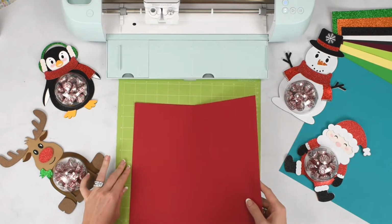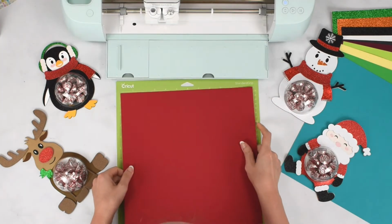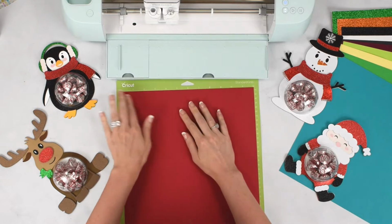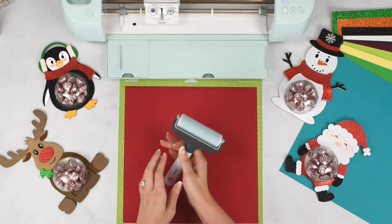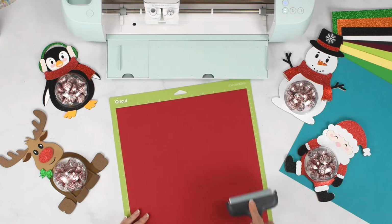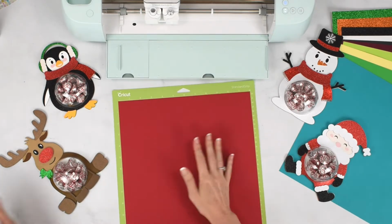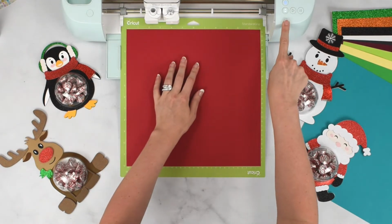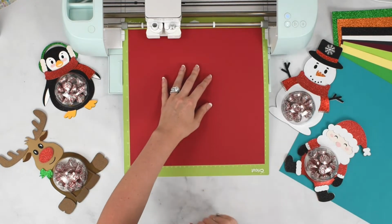All right, so our design is loaded up and ready to go in Design Space. I'm going to go ahead and take my cardstock here. This is the smooth 12 by 12 cardstock shop in red. I really like this one. It's so buttery smooth. It's really nice. And we're just going to place it onto our mat here. I recommend using your brayer tool to push the material to the mat. It's very helpful for making sure you're getting a clean cut, and the material isn't shifting around on you, especially if your mat has been well used. I'm going to go ahead and load this underneath the guides here and press that double arrow flashing button in order to load my mat here.